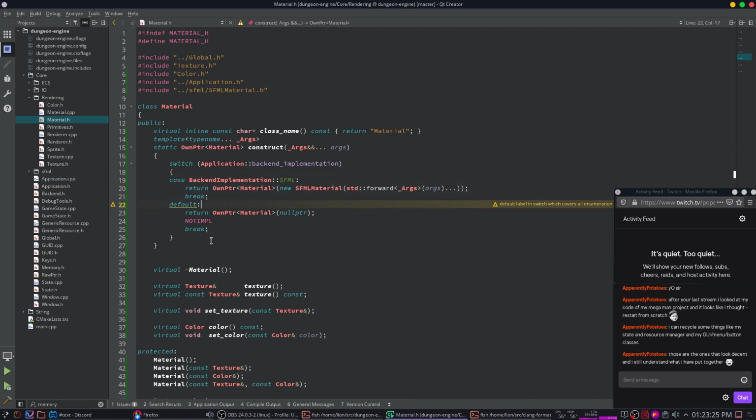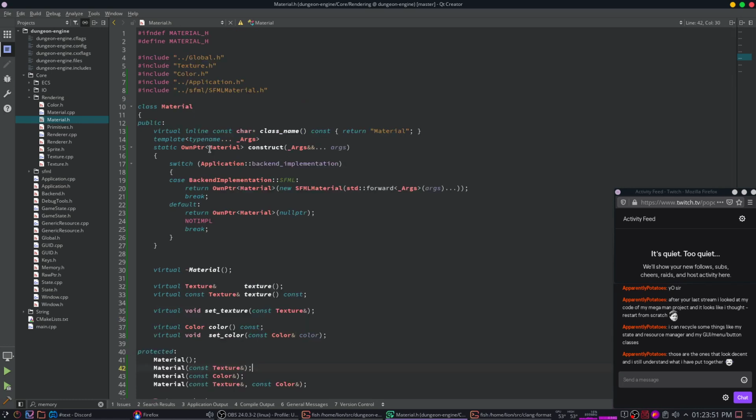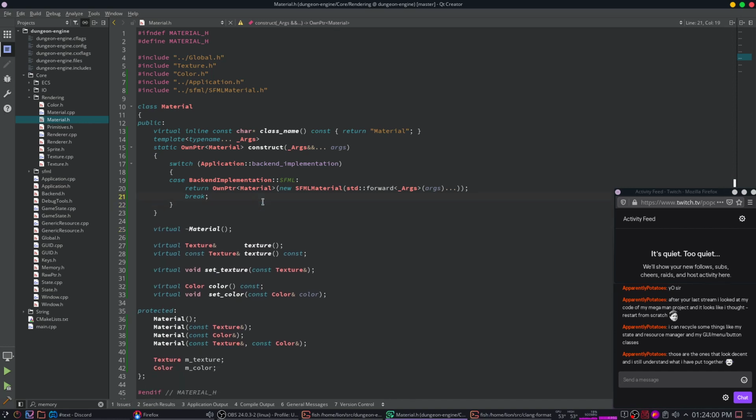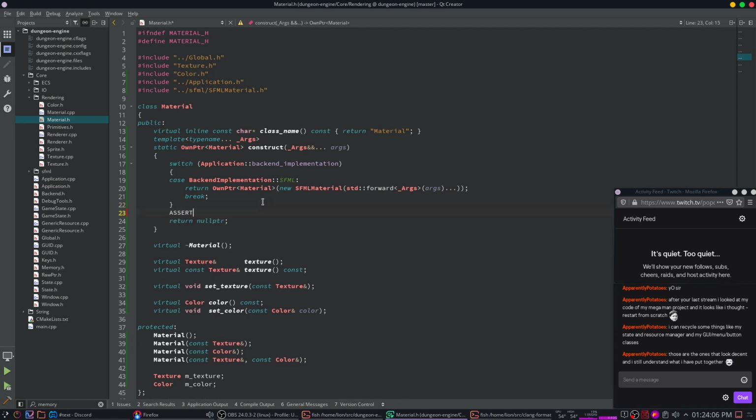So the thing is here that, what was that warning? Anyway, what you can see here is that we will return a different thing based on what we want. So we can't actually just construct a material. That doesn't exist, right? The constructors are all protected. Instead, this pisses me off. All right, so this will scream anyways.